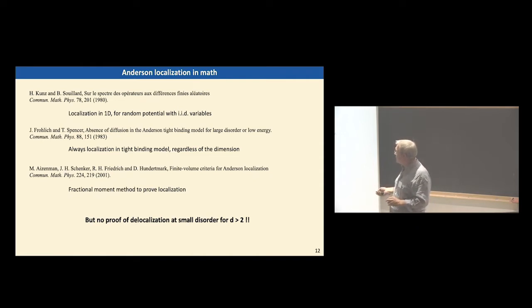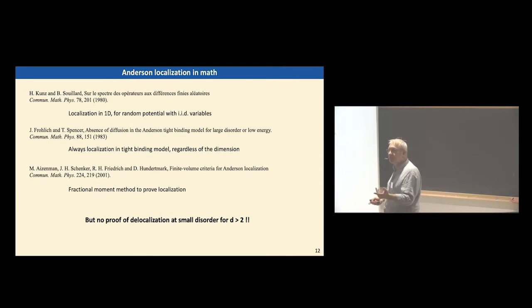And even more recently, in 2001, there was an easier, more elegant method than the one this result was based on, which was quite difficult: the multi-scale analysis. What is amazing is that mathematicians are not able to prove that there is delocalization. What physicists say every day is that what is difficult to do in the lab is to have localization. Delocalization is everywhere. This is precisely what mathematicians cannot prove.